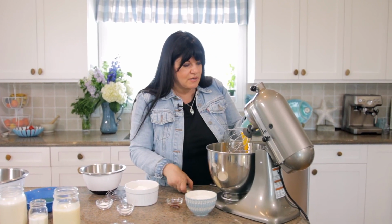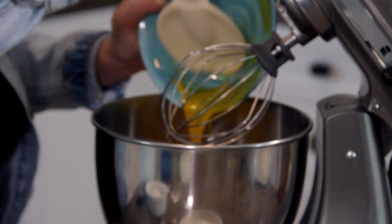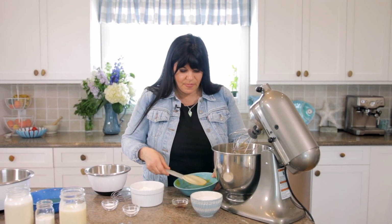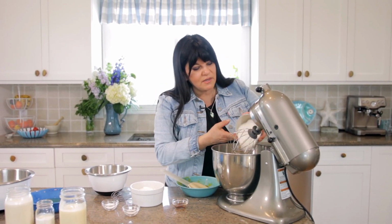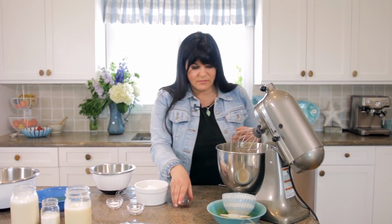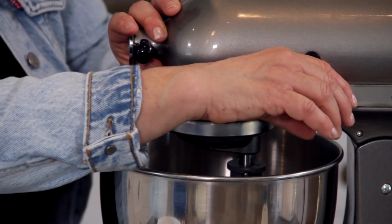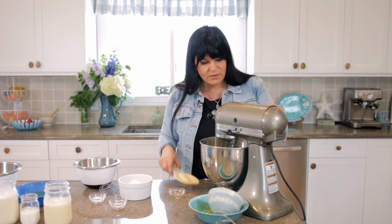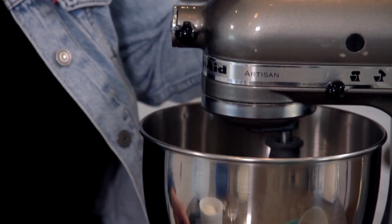First thing that's going in our mixer are the egg yolks. All right. And then to that, we're adding our white sugar and vanilla. Now, we want to whip this until it's nice, light, and fluffy. So let's start that going.